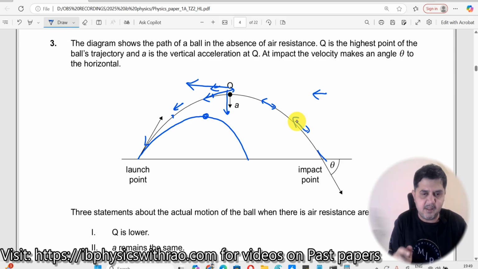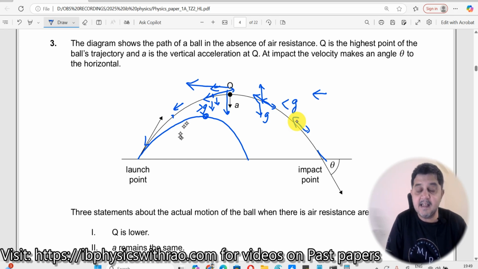This will definitely be an asymmetrical trajectory, because as it keeps going upwards, the g value and the vertical component of air resistance both act downwards. So the net acceleration downward will be greater than g. When it is going downwards, g acts downwards, but since the air resistance has a vertical component upward at this point, the net acceleration is less than g. The accelerations at these two points are totally different, so at every instant it's different.